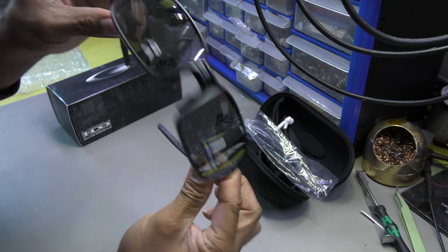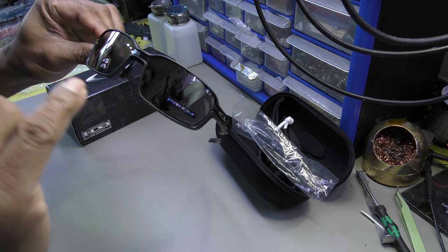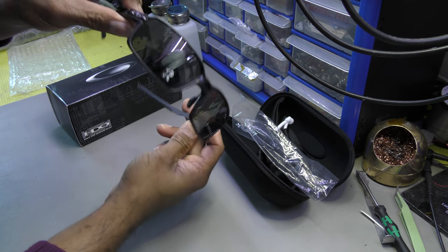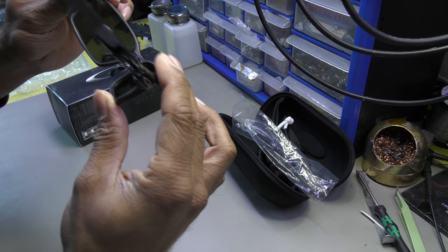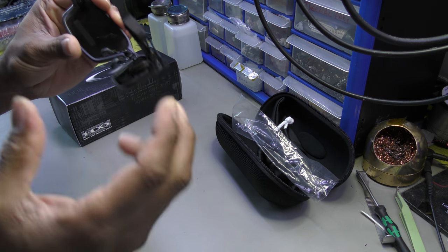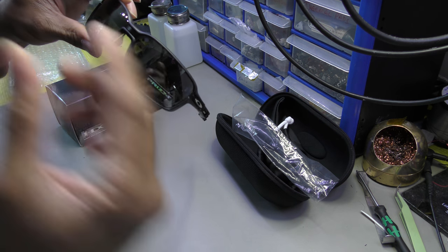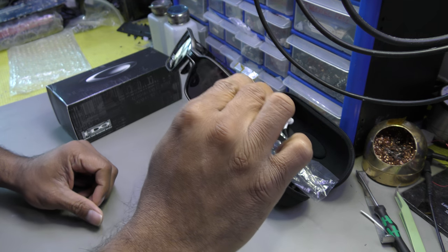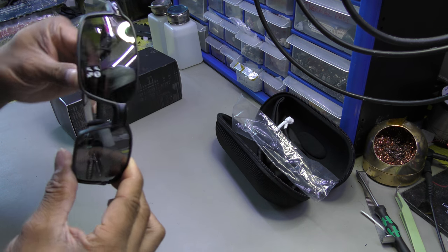The ultimate question is why are you paying this price? These lenses are high definition optics — they're prismed and polarized with 100% UV protection. Furthermore, they look absolutely amazing, and when you look through them it is then that you will notice the difference between an ordinary sunglass and this one, with the high definition optics, polarization, and the prism.